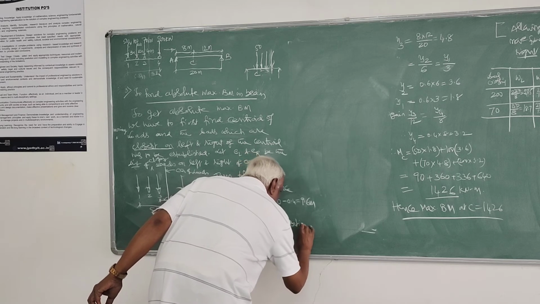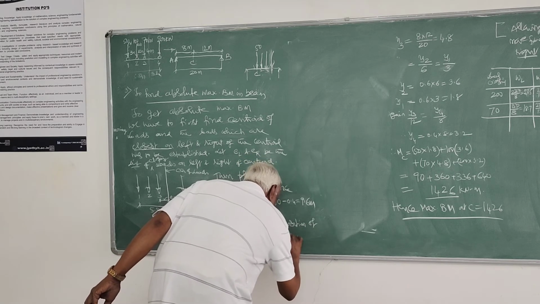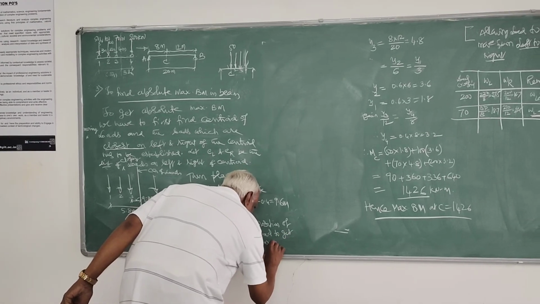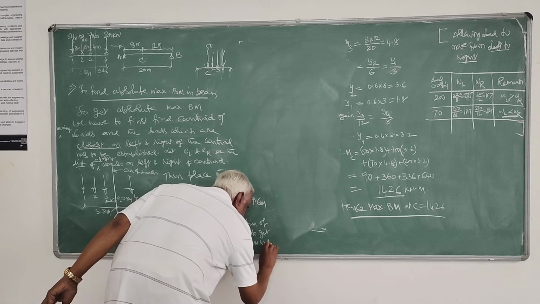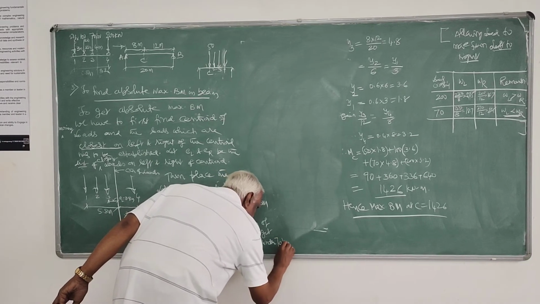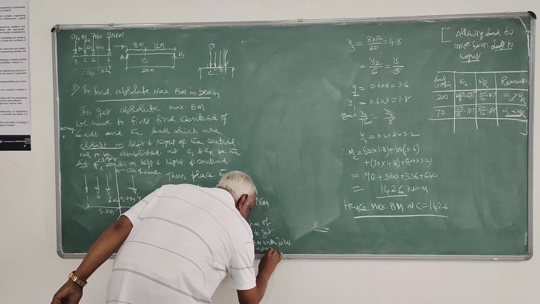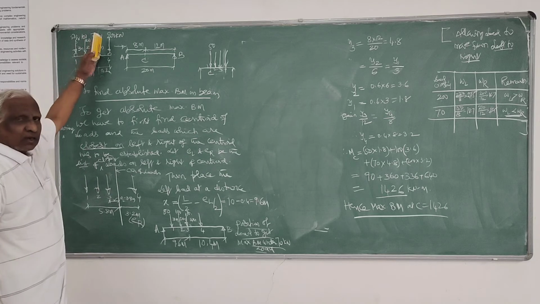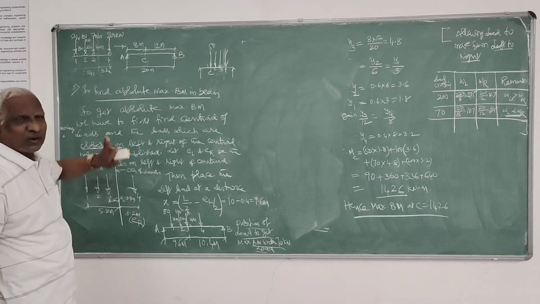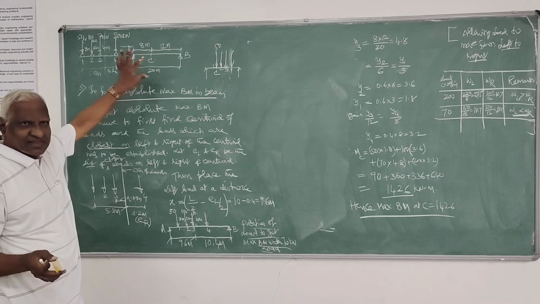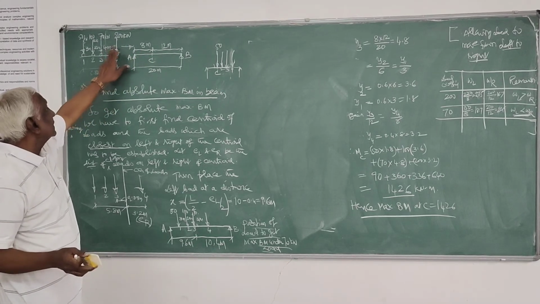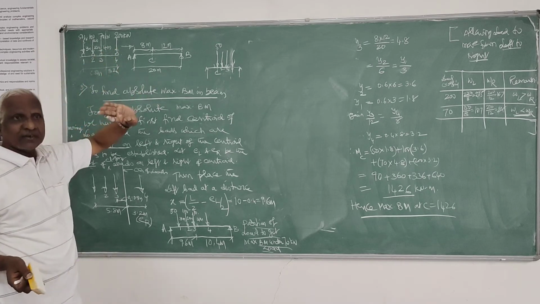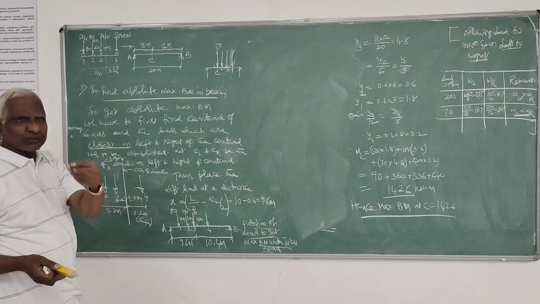This is the position of the load to get the maximum bending moment under the 70 kilonewton load, because you will get the absolute maximum bending moment either under load 70 or 200. If there is a vast difference, and the magnitude of the load is more, that is closer to the center, then absolutely you can do with one calculation.